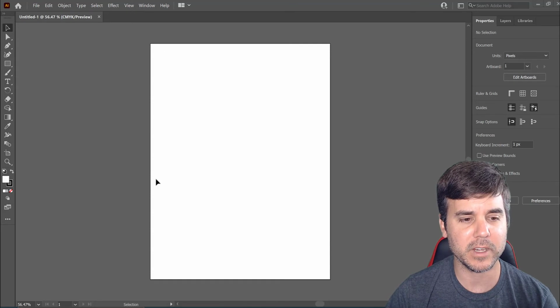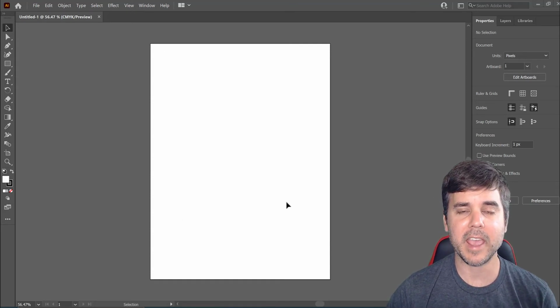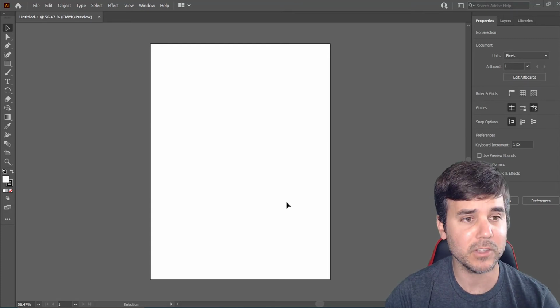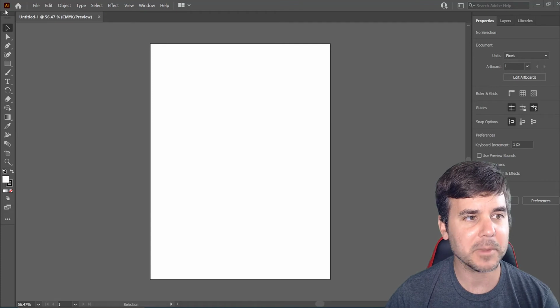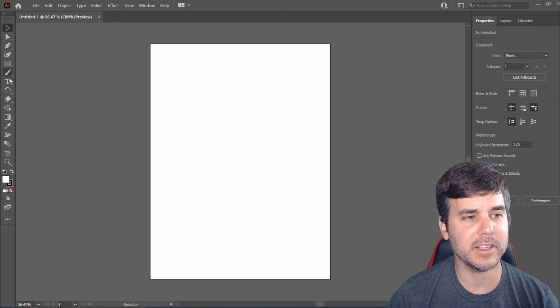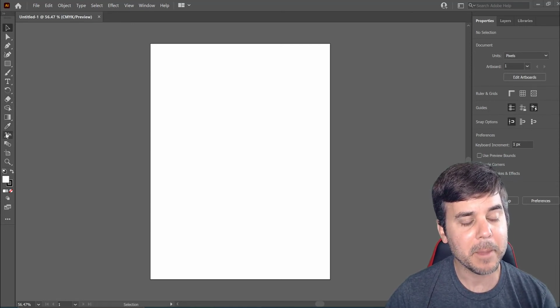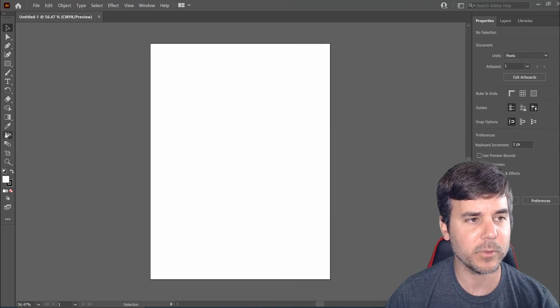You can see on the screen here, we have an artboard. This is basically my canvas. Think if I was painting a picture, this would be my main canvas that I'm working from. Let's start with the left-hand side of the screen and go down. The first thing that we have here are all of our different tools. Obviously, I'm not going to show you each one of these because it would take me an hour to really fully explain what each one of them can do. I really recommend that you go through and play around with each of these because it's kind of fun to see how each one of them reacts to what you're trying to do.